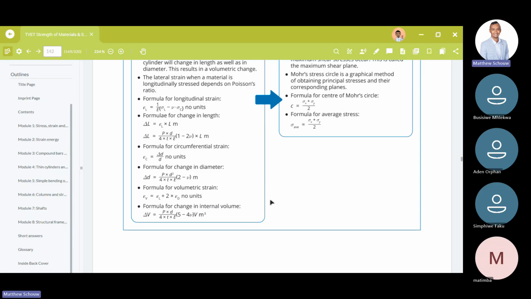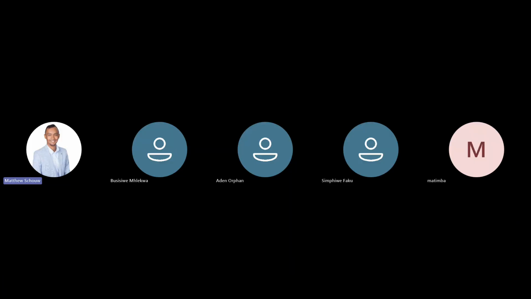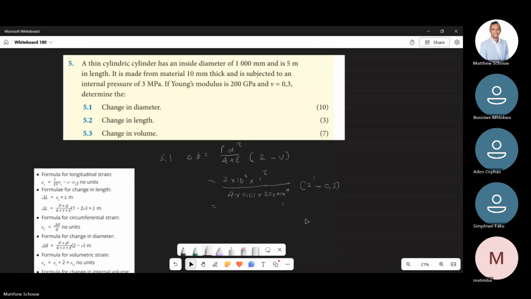Sorry, sir. All I'm seeing here is the formula sheet. Can you maybe go back to the question? Because I don't have the values. Oh, you guys didn't say anything. I didn't share, I was busy writing on the whiteboard, and now I was sharing the book, right? Yeah, sir, there we go. You see it now. Sorry, you didn't say.